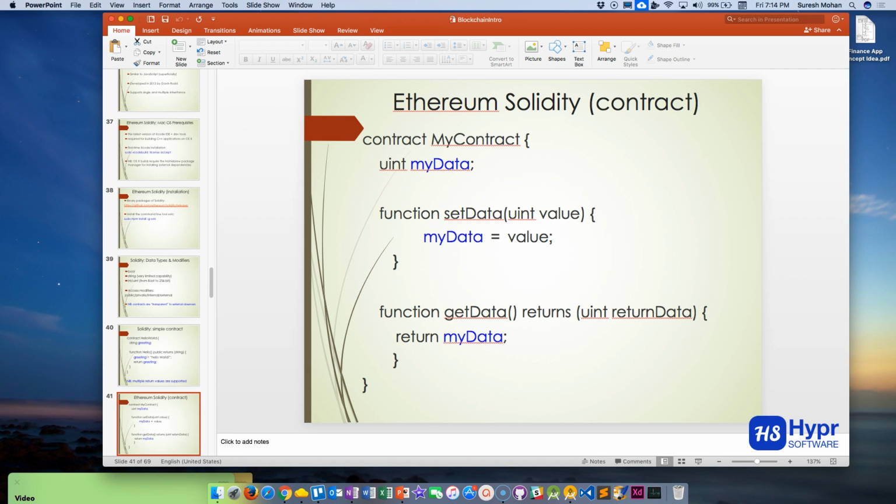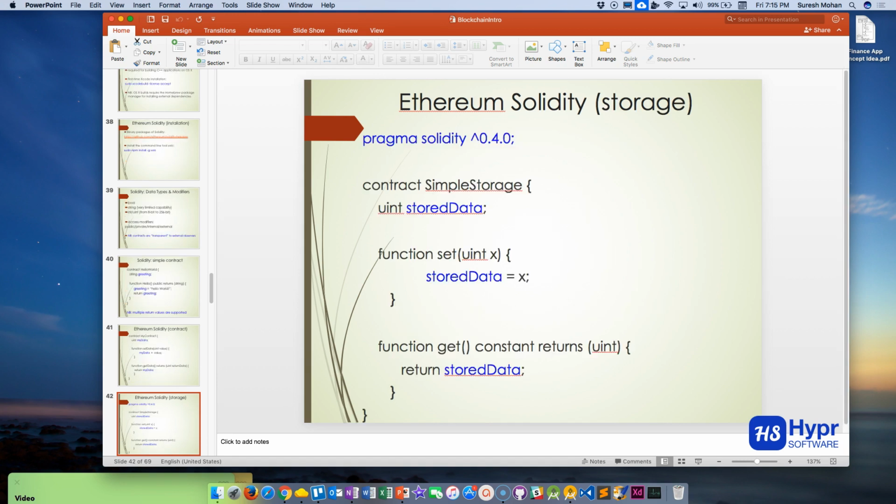Here's a slightly better example, not much though. It looks like a value object, a VO. So here you have a contract and this unsigned int for my data. You have a setter and a getter. It's starting to look like something that could be used in some other contract. And you can invoke contracts from other contracts. This one does a little bit more. It has a pragma, so you can specify the version number. So what is that like? Not sure really which other programming languages have that.